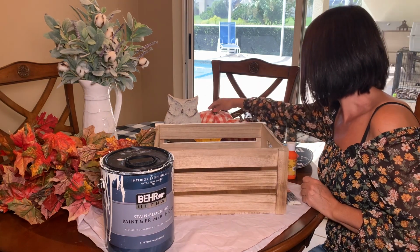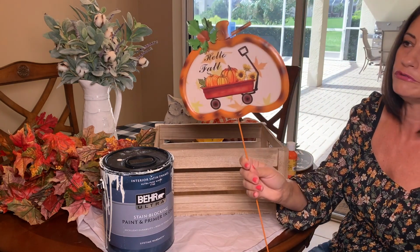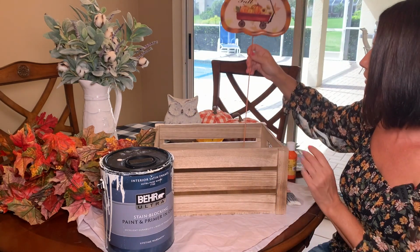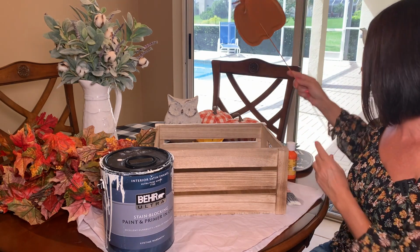And then over at the dollar store, they also had this little pick. This is super cute for $1. It says Hello Fall. My idea is, again, to put this inside the crate. I may have to cut this off a little bit so it's not too tall sticking out.